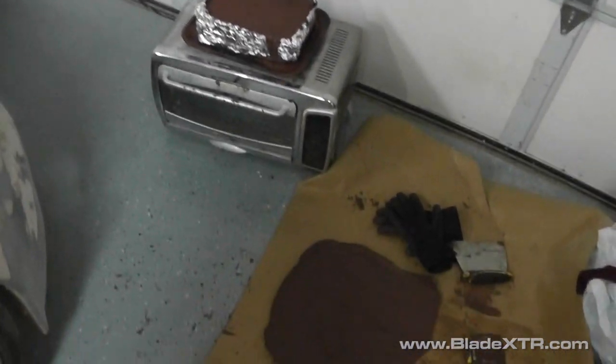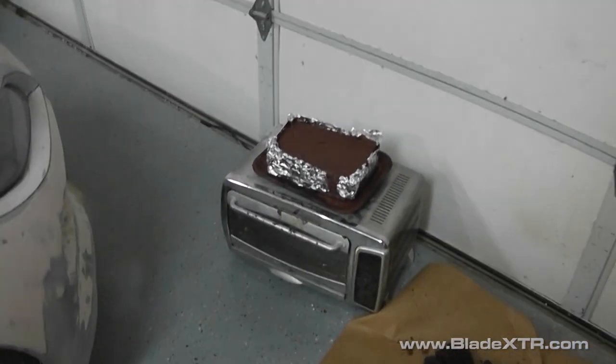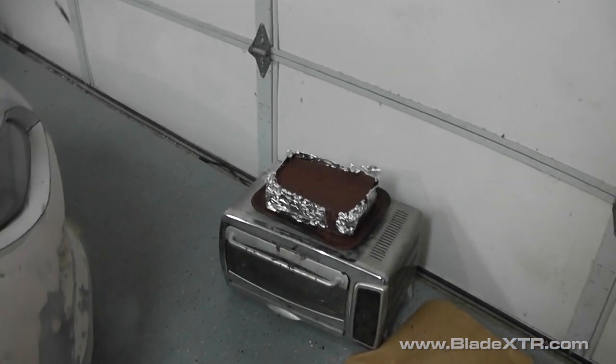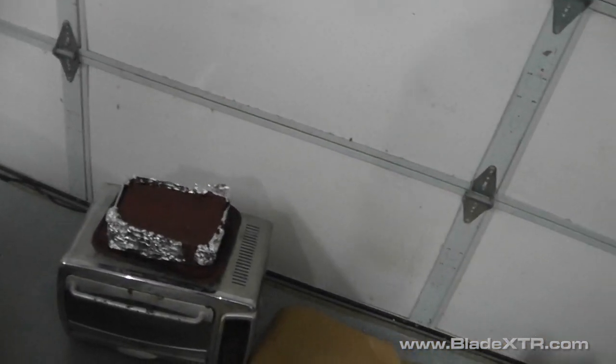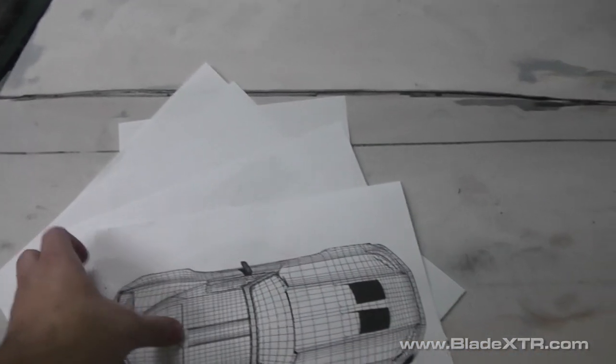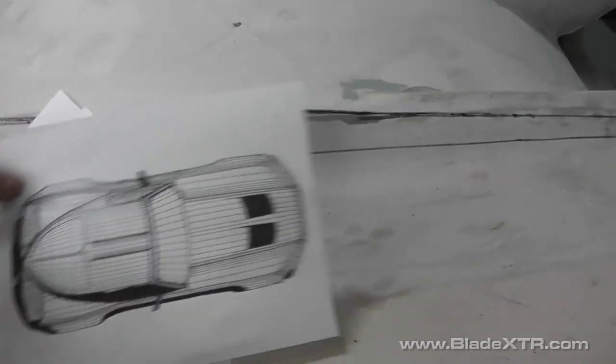In the last video I was talking about the Kickstarter project and doing a small scale sculpture of the blade car. I want to do a kind of artistic version of the car in small scale. And here I have some pictures of the scale that I want to go with, and I'm going to use this to overlay on some clay.